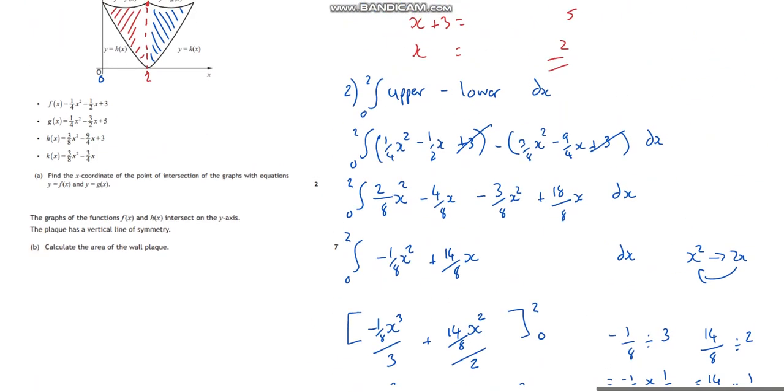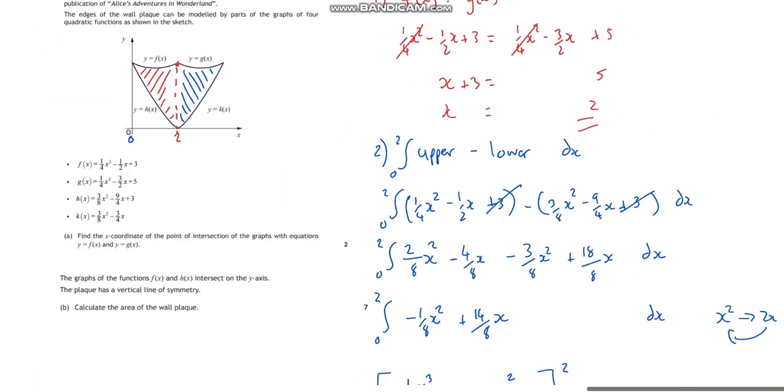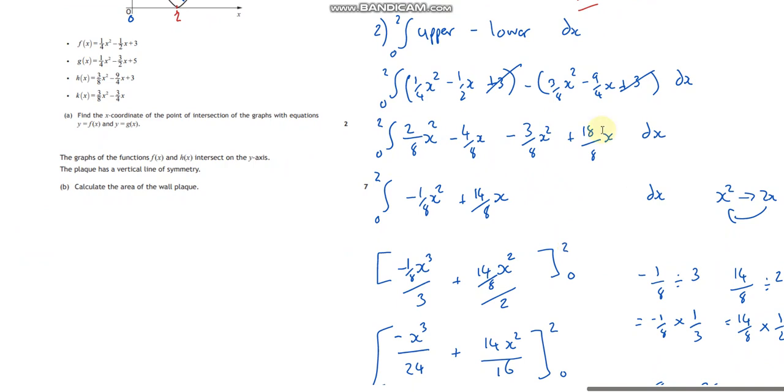I'm going to look at the marking scheme and hope my arithmetic is correct. Okay, so it looks like for the first one, knowing they're equal to each other and then solving, that's fine. And the next one, I'll bet you there's most of the marks at the top. So let's have a look. Know to integrate, tick. Limits, tick. Upper take away lower, dx. There's another tick.